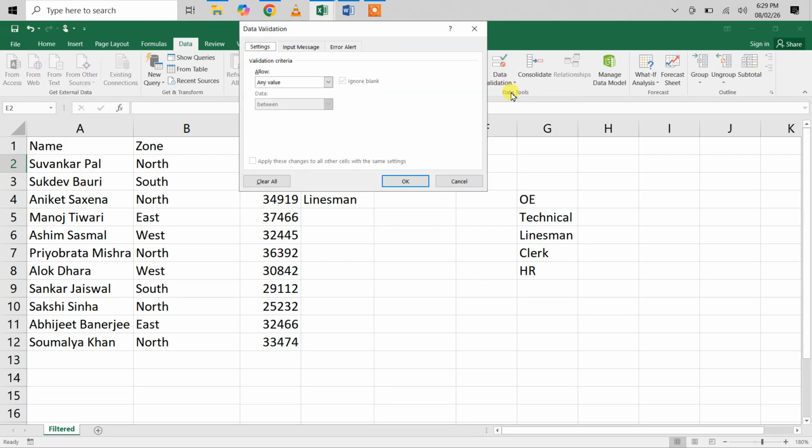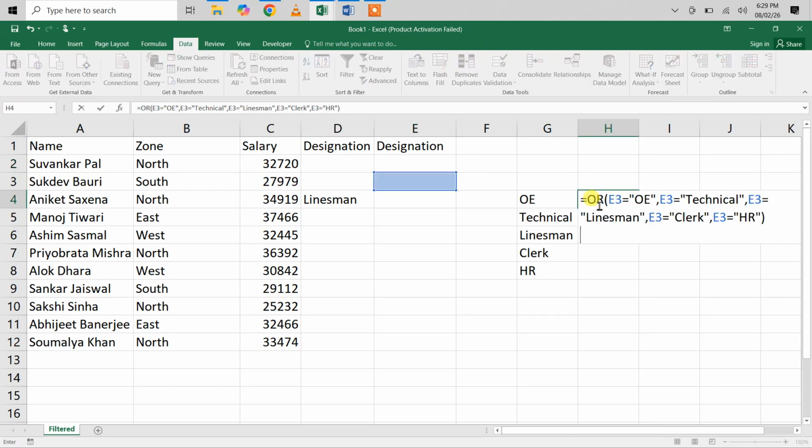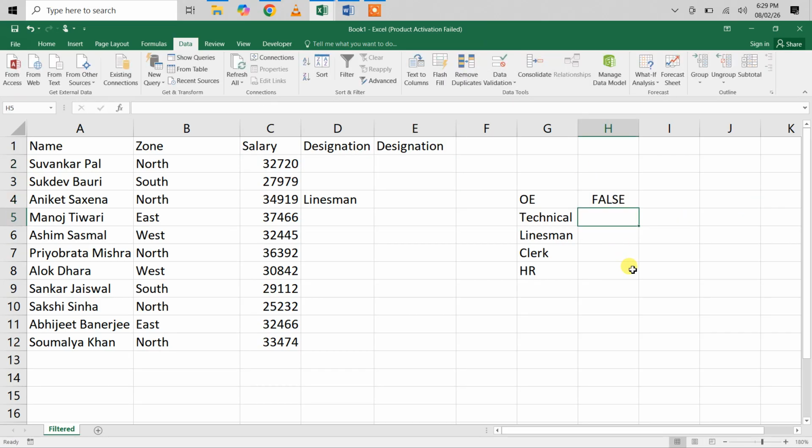validation. So here in the designation it is again asking any value to list, and here let me paste it, Control V, enter.